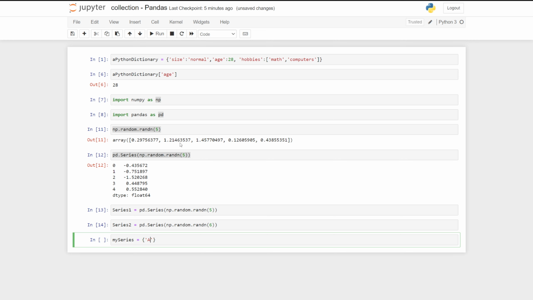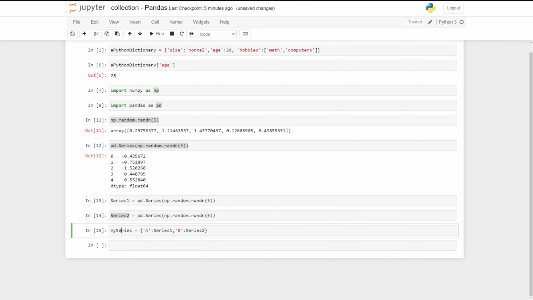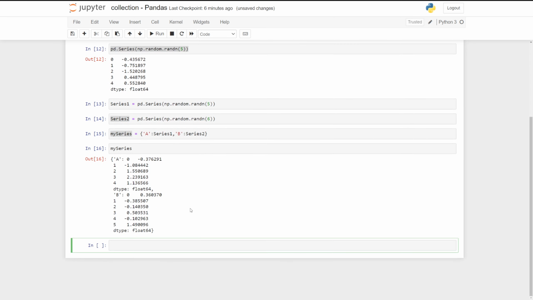So we can call it A equals series 1, and B equals series 2. And when you create these dictionaries, you don't use equal signs within, you just use the colon. And now we have my series, and it contains these two things.